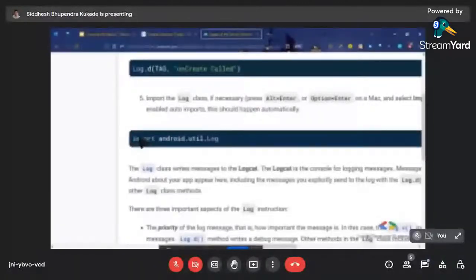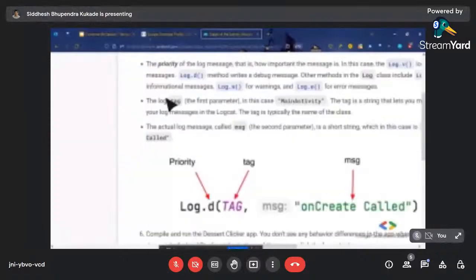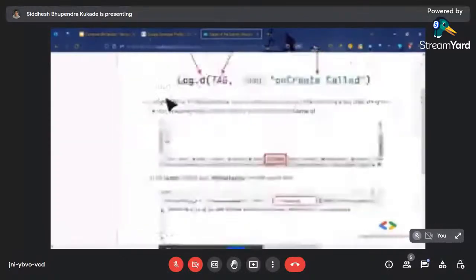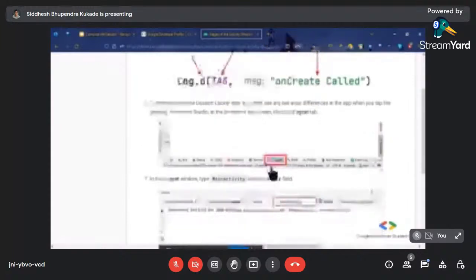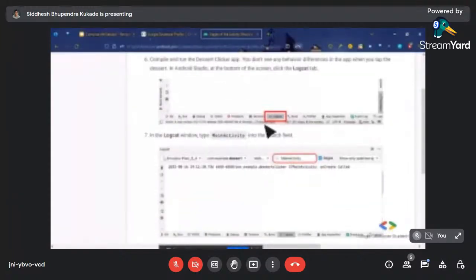After doing that, you have to run your program and go to the Logcat section of the program. After going to that option, you will see the tag that is being used here. The tag will help you categorize your logs.